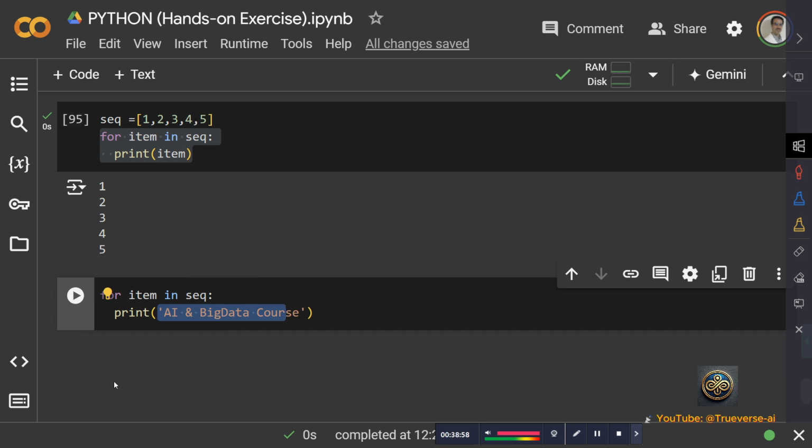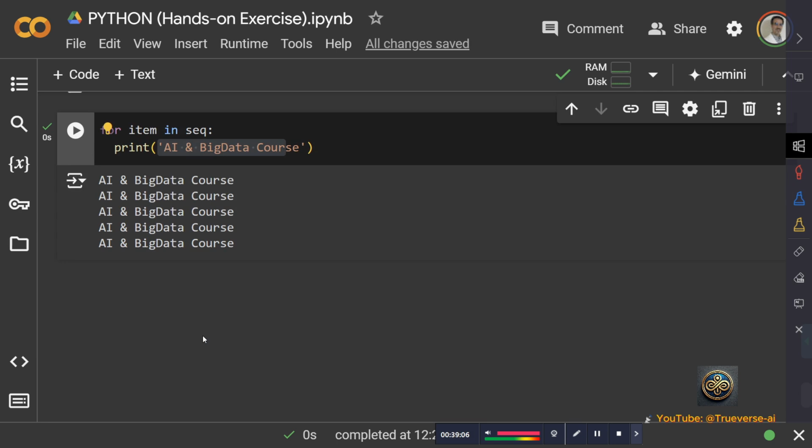So 5 times it repeats AI and big data course. Yes, exactly. Instead of printing the actual list item, it prints this string for each element in the list.